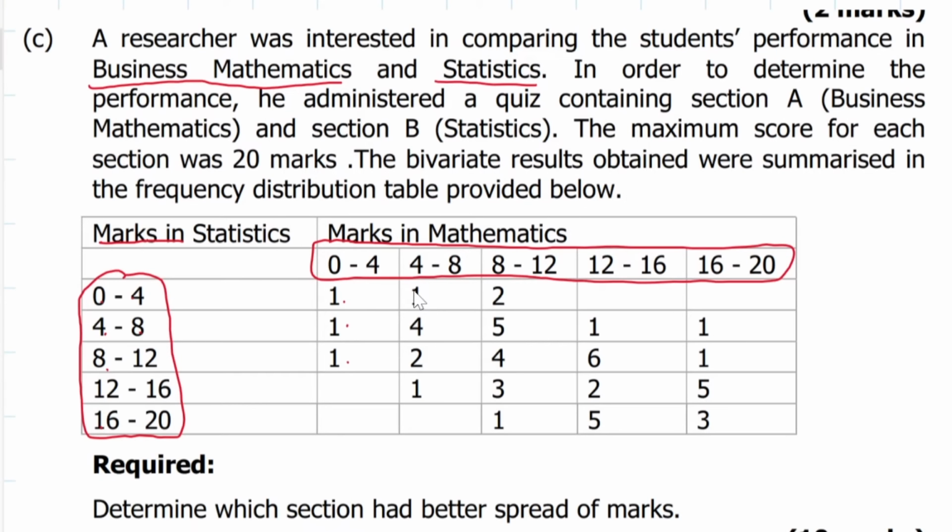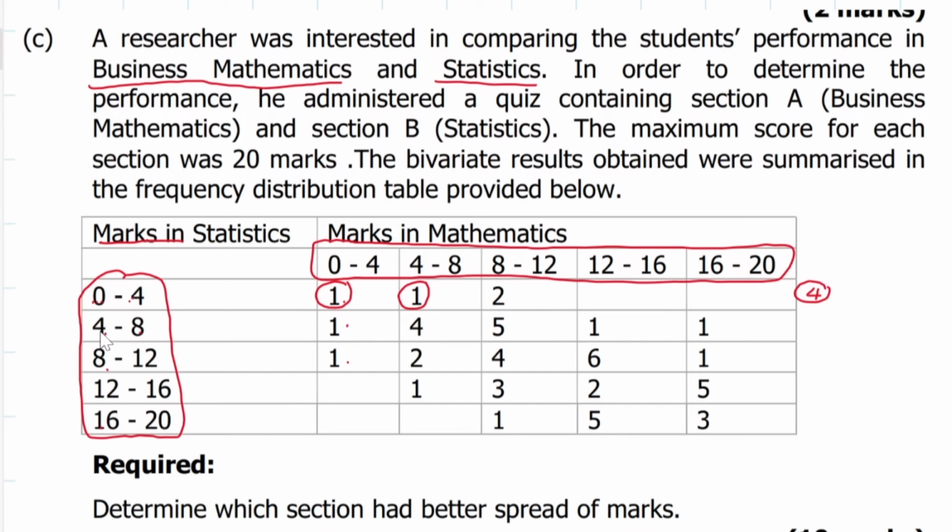And now when they're telling us that this is a frequency distribution table, it means that for people who earned 0 to 4 marks, here we have 1 person. Okay, 0 to 4, that is in statistics. Then those who earned 4 to 8, these are the marks in statistics. I think you get the interpretation of the table. So what we are trying to mean here is the way this thing is structured. Marks in statistics, those who got 0 to 4, we have 1, 2, 3, 4. There are 4 people here.